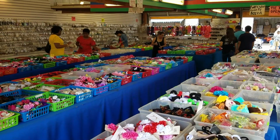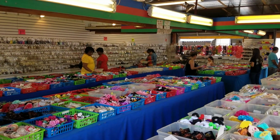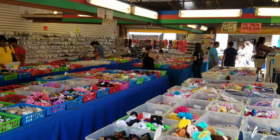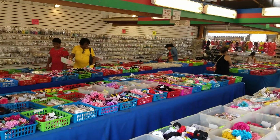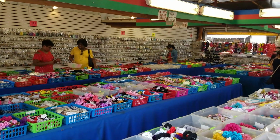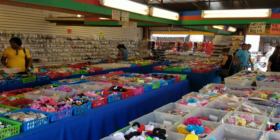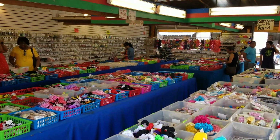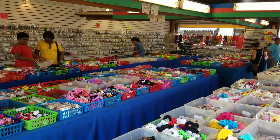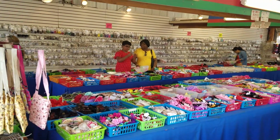So you can see all these little bows and jewelry and stuff like that. Everything in here is $1 or less. And my grandmother came here whenever I was a kid and bought stuff for herself or anybody else, my niece, and even my daughters. And my daughters, when they're here, they love to buy stuff from here too, because their money goes a long ways. But it's stuff that you don't really see in the dollar store.